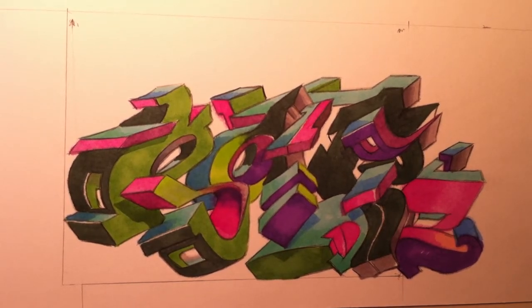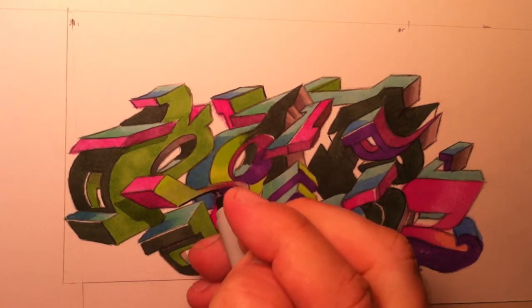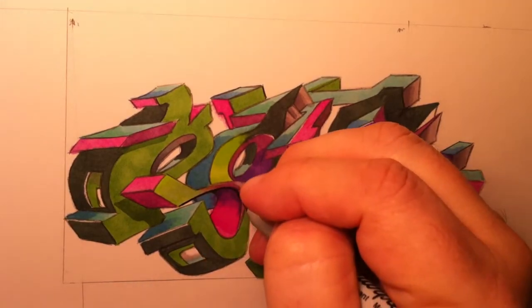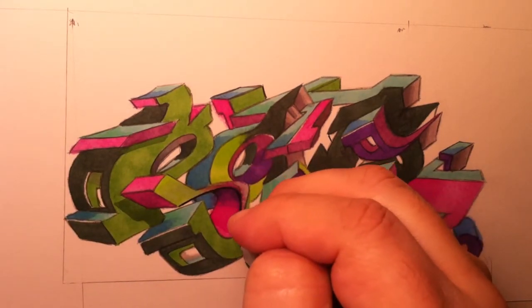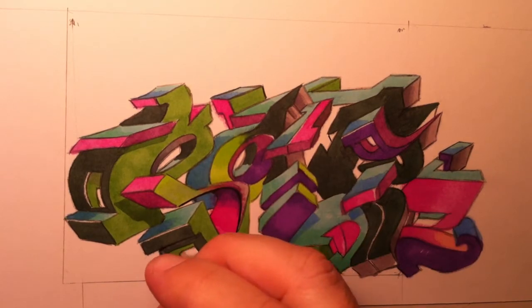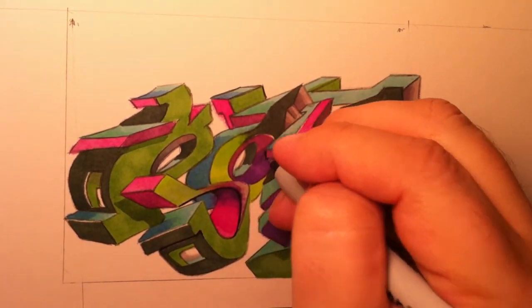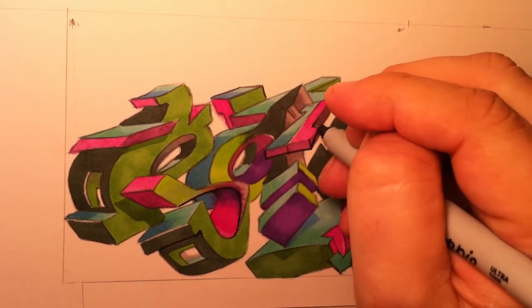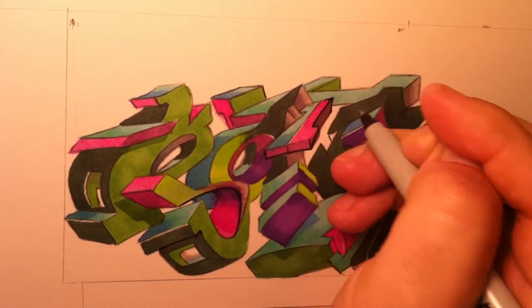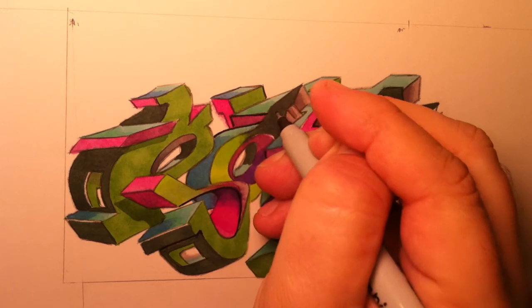Alright, just about done — we're gonna do the details. We've got this messed-up kind of problem area, so what you want to do is define it, kind of cut it. I'm using a Sharpie ultra fine point — great pen for outlining, not a great pen for doing 3Ds. But since I made the choice to pick it up and define a really ugly spot, I might as well go through and use it to define some other little areas. Why not? If it works, it works; if it doesn't, you'll notice.